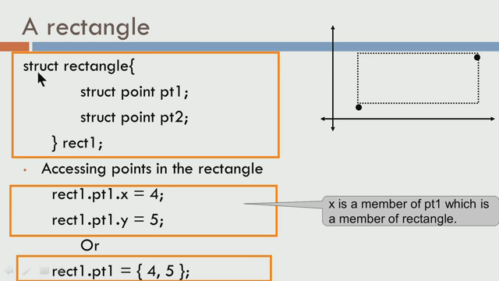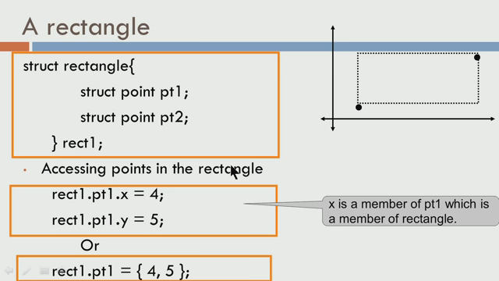So let us look at this struct rectangle. So it says that we want a new data type called rectangle, and this in turn consists of 2 members, namely pt1 and pt2. pt1 is struct point data type and pt2 is also struct point data type, and somewhere we have to remember and know that pt1 stands for left bottom corner and pt2 stands for right top corner.